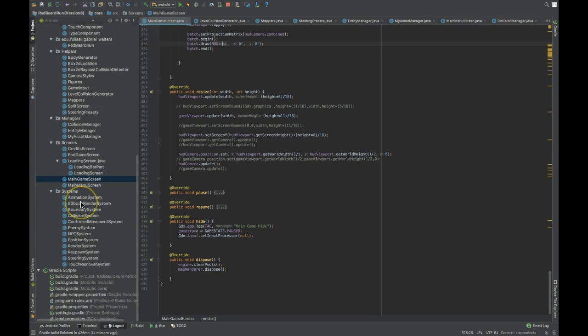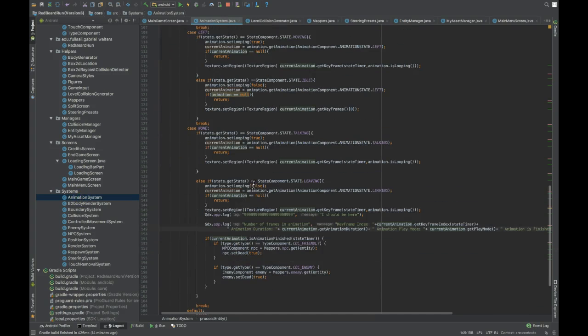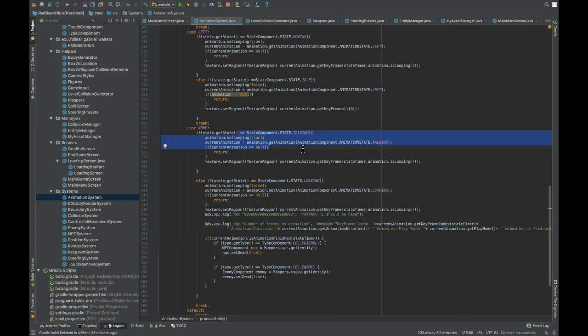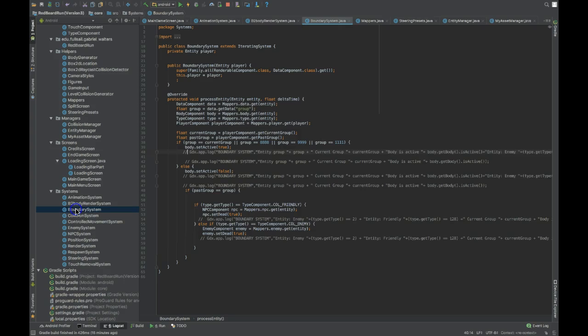So my systems, I modified and improved a lot. If the player is dying, then after it's finished, that's what's going to set a whole process to take them out of the game. My state machine, the steering direction state machine, I combined them. My Box2D body render, this is working yet.